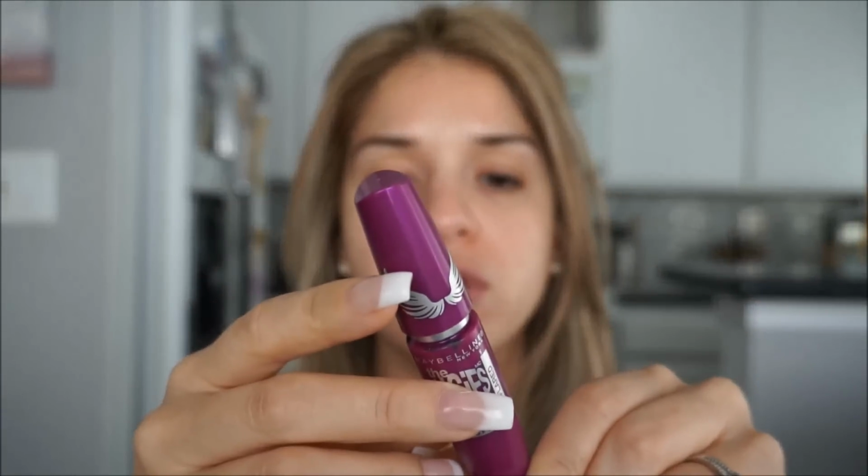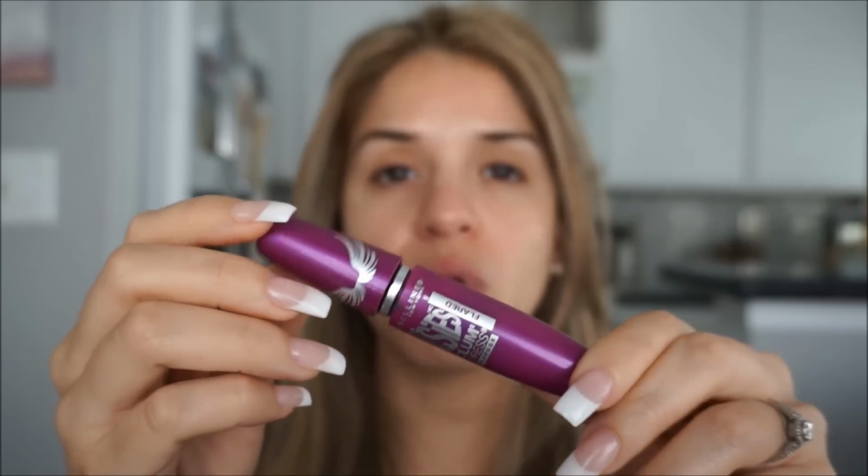When I wanted to switch to another mascara, I went back to this one. This one's the Maybelline Falsies Volume Express, and this one's also waterproof. And I just use this one. With the other ones I would use the gold one first, and then the other one. But now I just use this one. This one's really amazing. It's everything that I've ever wanted. I'm like, why did I even stop using this? But I don't know, I just go through phases every so often.